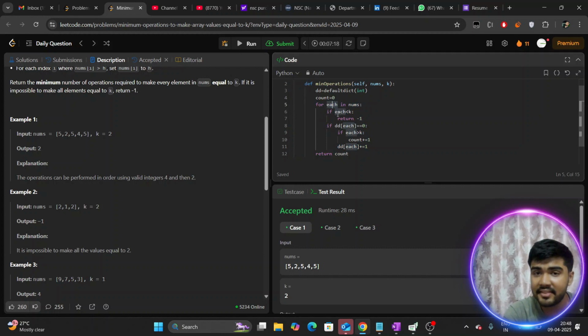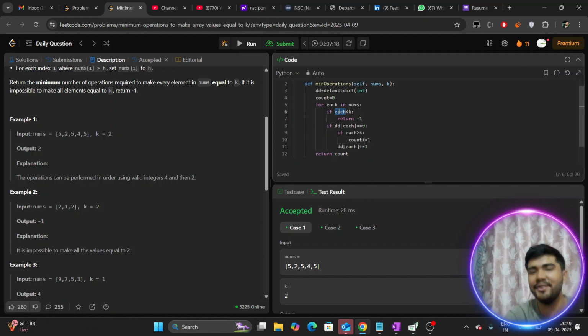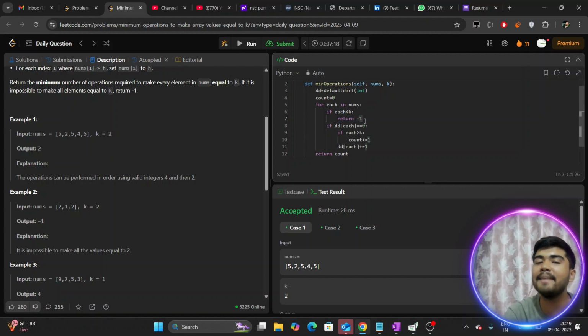So now I know what the -1 case is, what the ineligible case is. If at any point we encounter an element which is lesser than my k, then we know we have the liberty to decrease. But if we have an element in the array which is already smaller than my k, by decreasing operations can I make it equal to k? No. In that case we return -1. Exact same thing: if I encounter any element which is less than my k, then we are not able to build our answer.